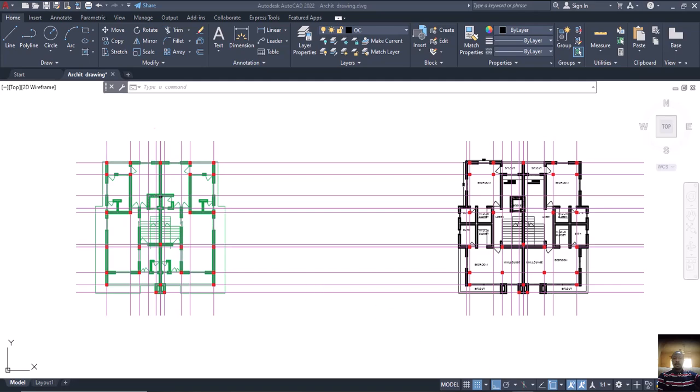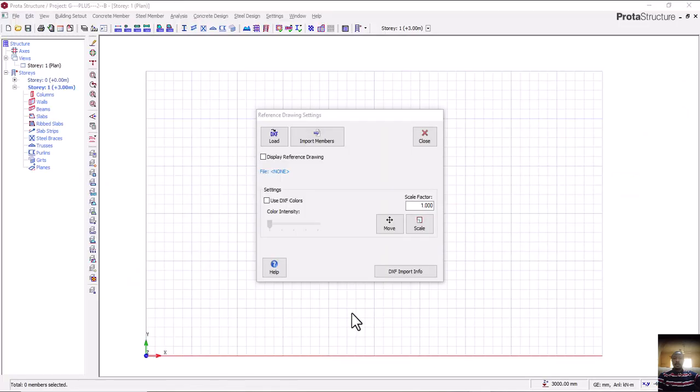Okay, it's still coming up. Let's wait for it. So we can see it has come up here, and once we get to this place, you can see import member. You can see DXF. So this is it. I'll come to DXF. Let's import our DXF drawing.